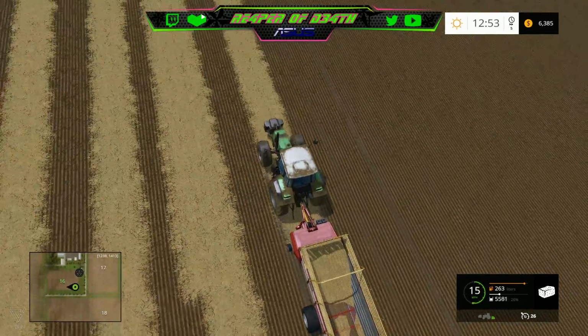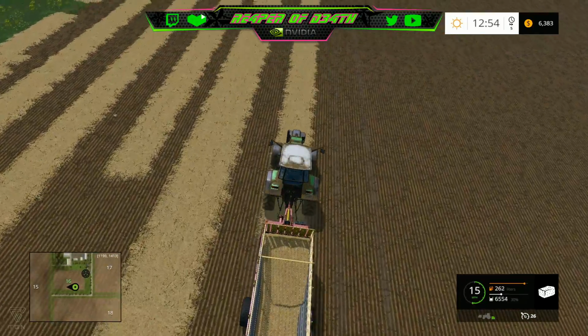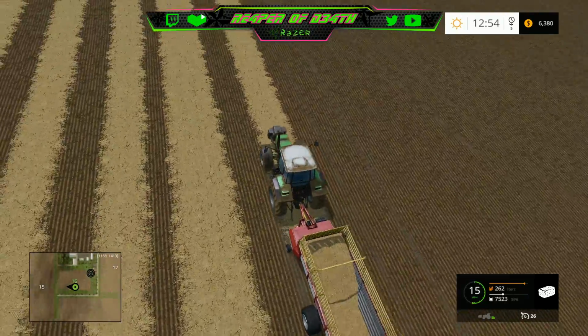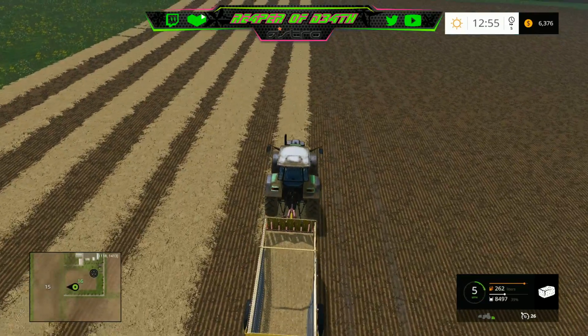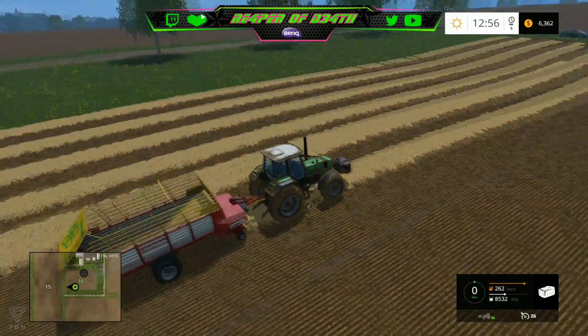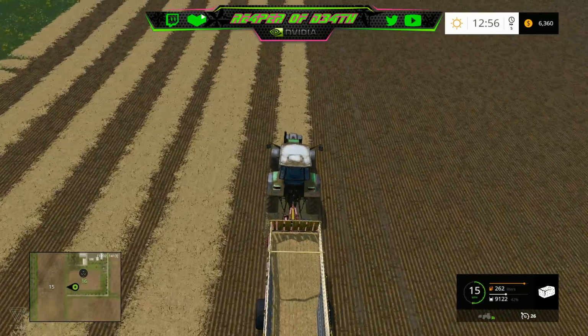Now, the other thing that we can actually do to make silage is, with the same setup, we can take the weight off the front of this thing, and we can go buy a grass mower. The grass mower allows us to go around and mow all this excess grass around all the fields, which gives us a ton of silage.